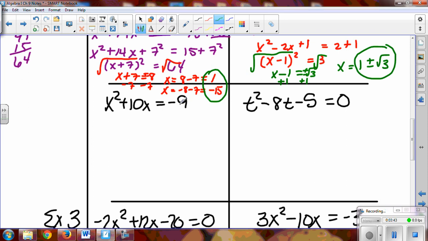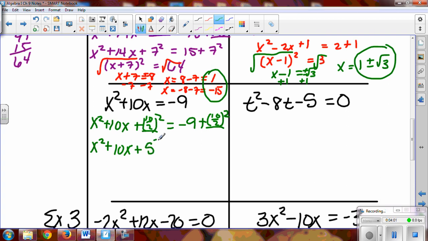Another one. So again, negative 9 is already on the other side, so I'll rewrite this as x squared plus 10x plus something is equal to negative 9 plus something. So we get x squared plus 10x. So this will be 10 divided by 2 squared. So we get plus 5 squared. I'm just going to go ahead and make this into 25. So we get x plus 5 quantity squared. Notice up here I had that negative because the negative was there in the middle. When I broke this down into parentheses and factored it, I put the negative in the middle. So this will equal 16.